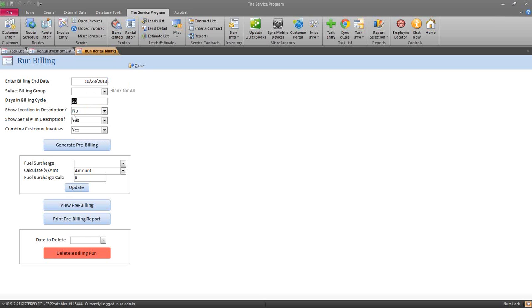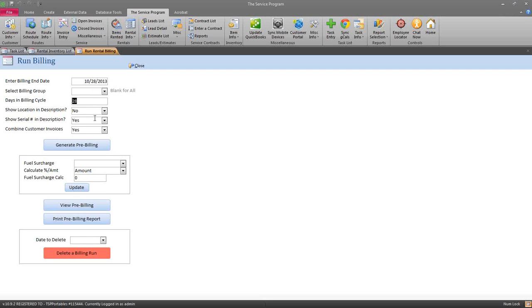I'm going to tell the software that there are 28 days in my billing cycle. This is something you can adjust. Our software can do billing for any increment. If you want to run it weekly, you would just pick the ending date of your billing cycle and put in 7 days since your last billing. If you bill a full calendar month, well, that number is going to change from month to month. It's either going to be 30, 31, off chance 29, whatever the case may be.